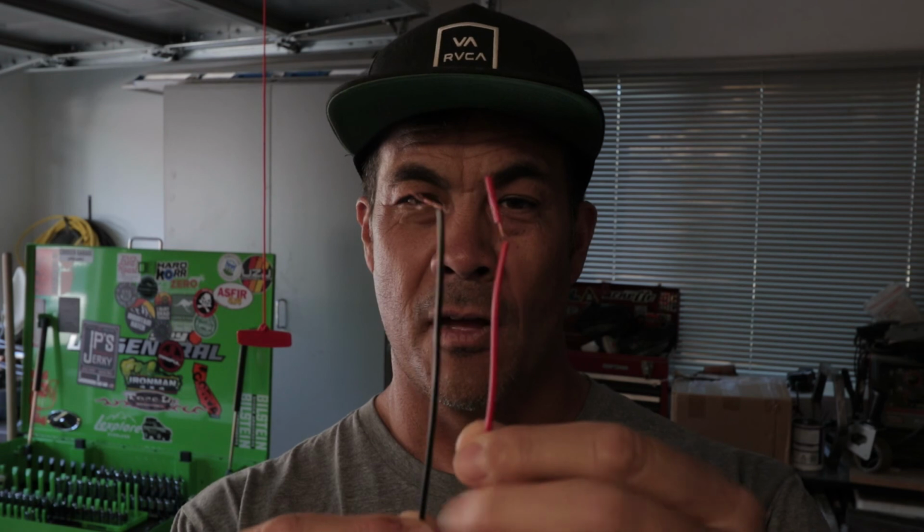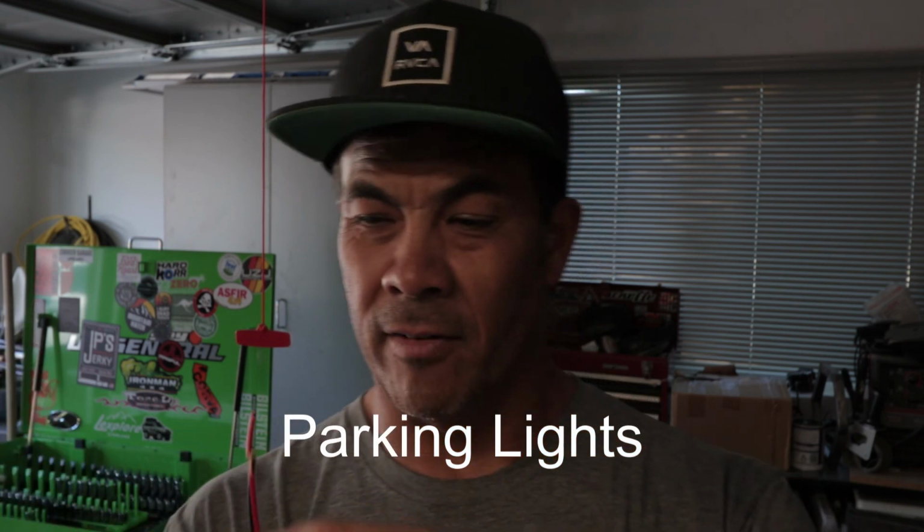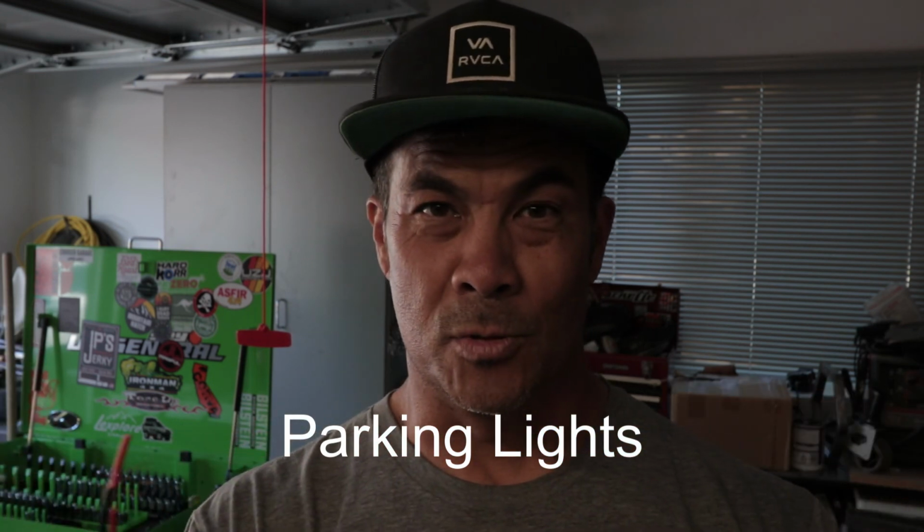And then all the way at the other end, you have your positive and negative connection. If you have a switch panel, like a Switch-Pros or some sort of switch panel, typically those come with a fuse and a relay. And if you don't have a switch panel, then all you need to do is splice this into your marker lights. That way, every time your lights turn on, those Raptor or marker lights will turn on as well. So let's get on to the install.